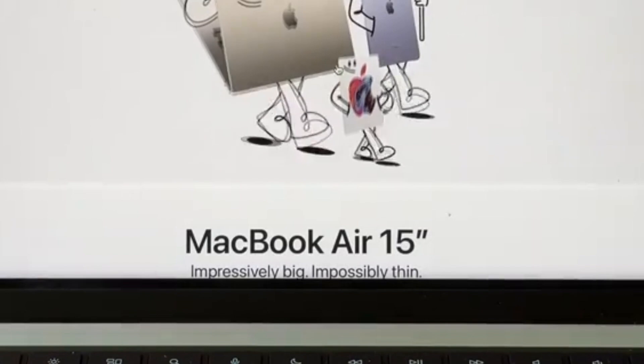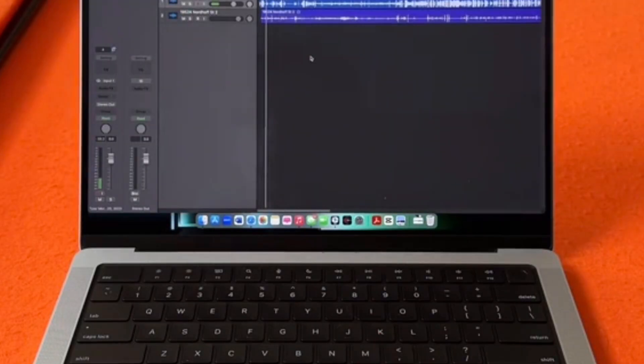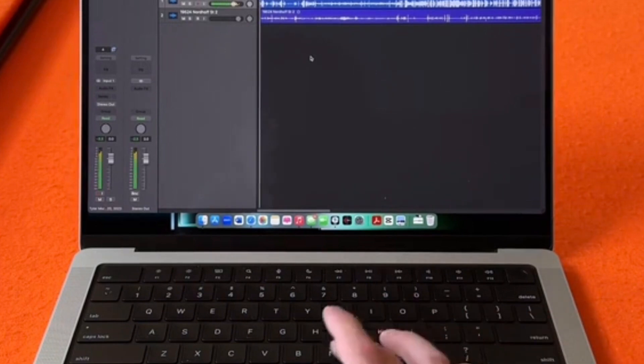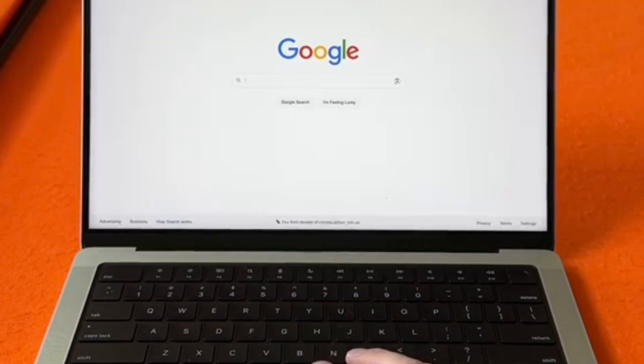It is great. I have no complaints. I was coming from a 13-inch MacBook Pro, and I see a difference — mostly with Logic and music editing. I've heard good things about it working with Final Cut, but actually recently I've heard it's not doing so hot with Final Cut. You might want to jump to a 16-inch for that. One of my friends is struggling with that right now, which is really unfortunate because this is a great laptop otherwise.